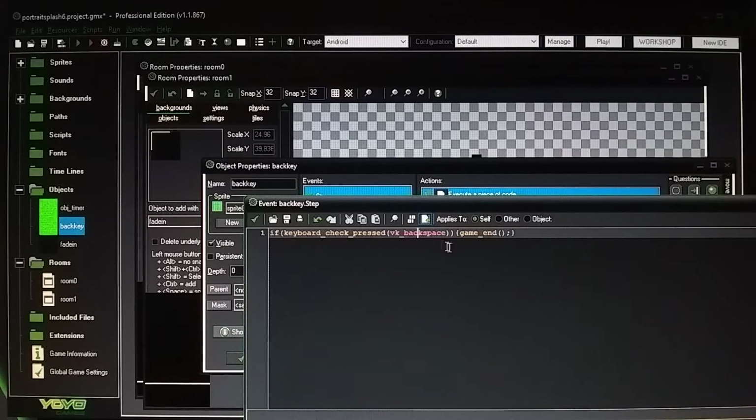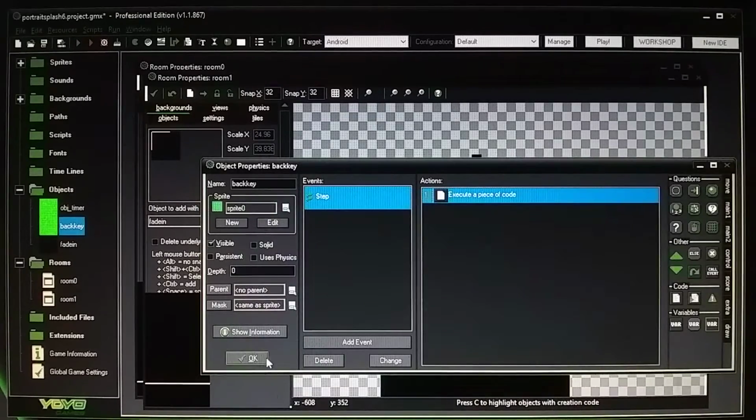So you always want to keep it at vk_backspace, because that's like a default for your Android phone. So when you press the arrow key on the navigation of your phone, it's going to exit the game. But that's only going to happen when you go to the main title screen.